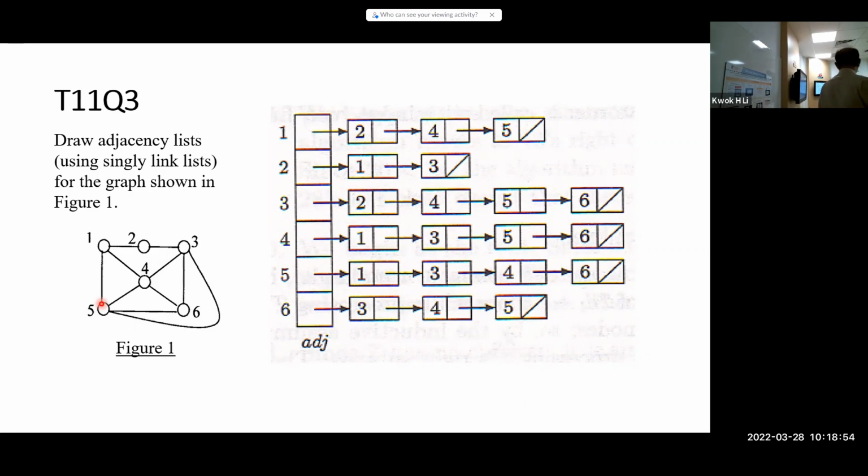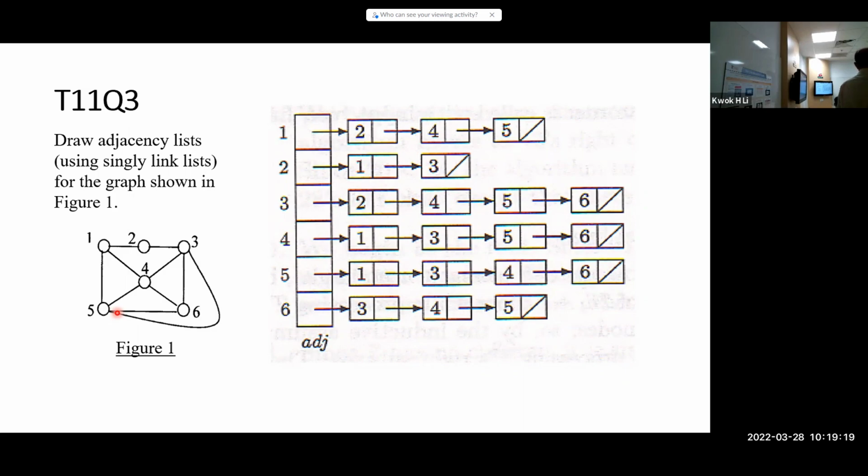Here, I do it from smaller to bigger node number, right? This is not necessary. So if somehow in the exam you see this question, how come this one is linked from 6, can also go to 4 and go to 2 and go to 5, there's no order.